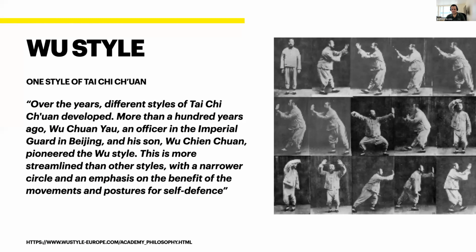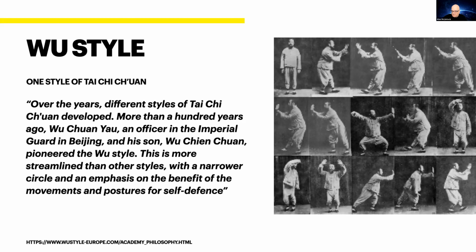So Wu style is the style of Tai Chi that I do. There are about 5 or 6 styles, 2 very popular ones. I won't go into the whole details, but Wu style was invented about 100 years ago by the main bodyguard in the imperial palace in China. He basically invented it to teach to his soldiers. And I was always told his son then popularized it and actually trained other people as well.